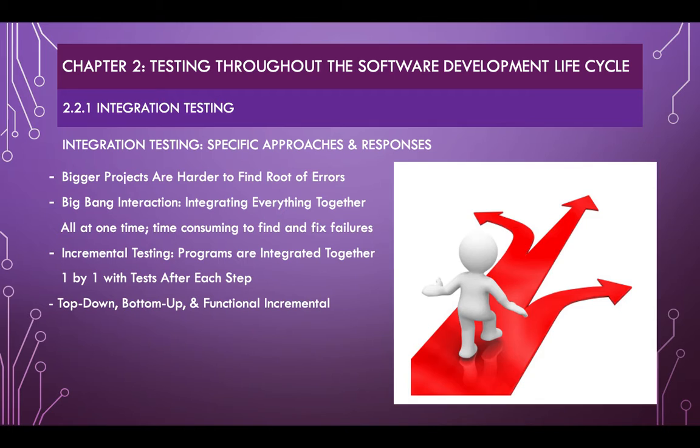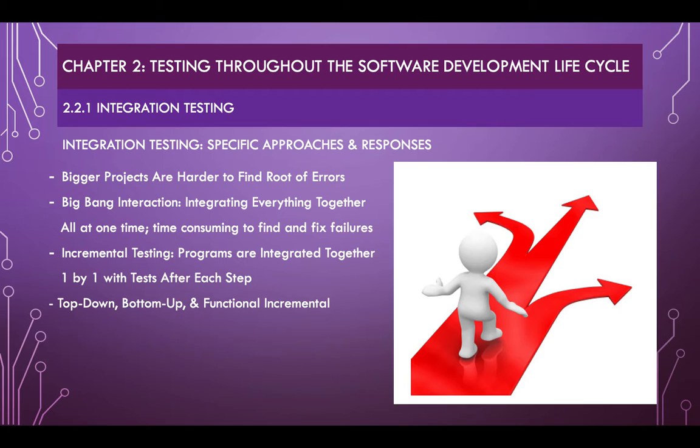Integration testing, specific approaches and responses. Bigger projects make it harder to find the root of errors. It's always important. This is a lot of the time why they want you to document and quantify your errors within the system, whether it's an email or a ticket or a bug or SharePoint. This helps to quantify things, and it helps to narrow things down, especially if you can find a pattern.